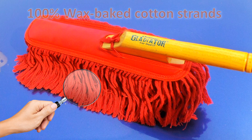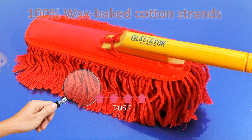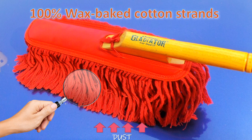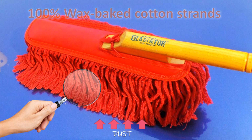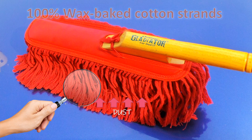The Bergmann Gladiator Car Dusters consist of 100% wax-baked cotton strands, which gives it the unique ability to attract dust, instead of just moving it around. It quickly lifts off dust, but does not scratch the paint surface, giving your car a clean new look.